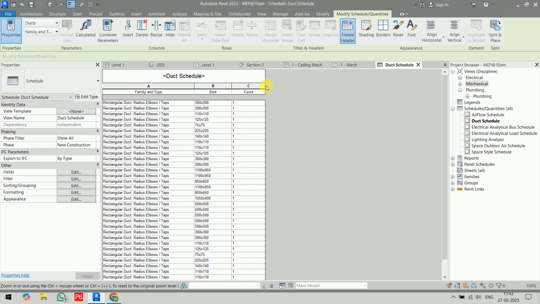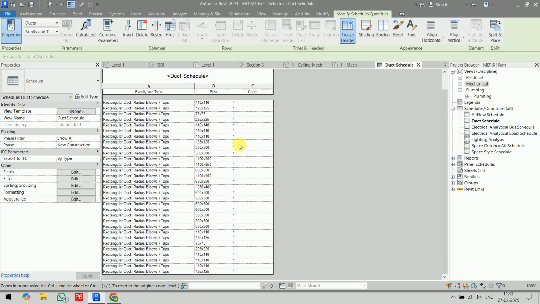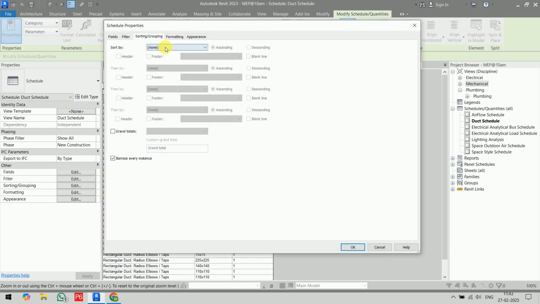Accordingly you will find, let's say we require to arrange all these things according to sizes. Go to grouping and sorting and arrange them according to size. We require the total at the last, but what total?